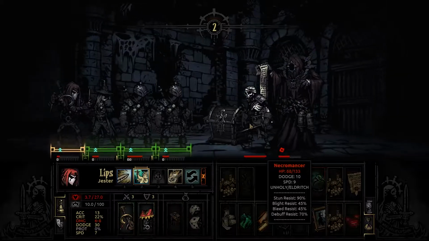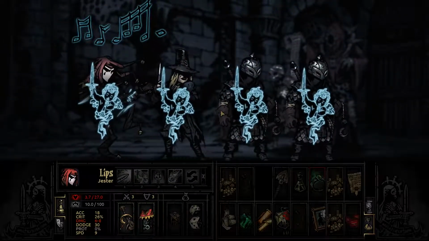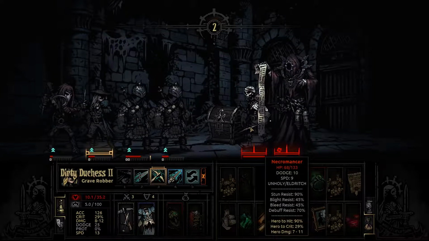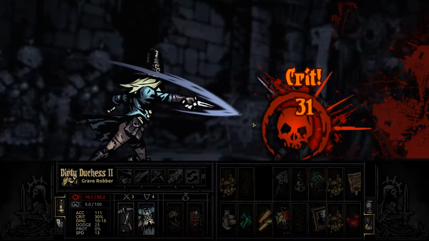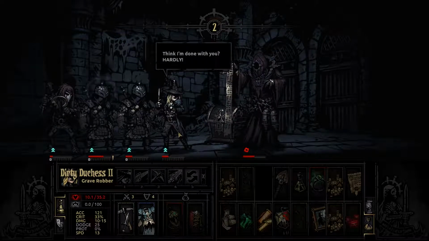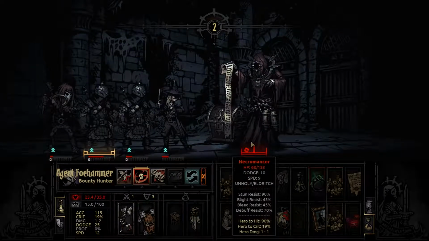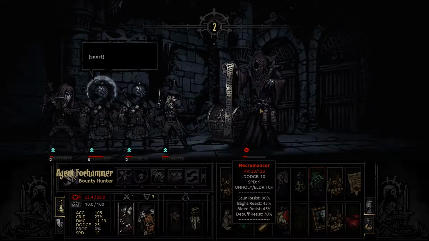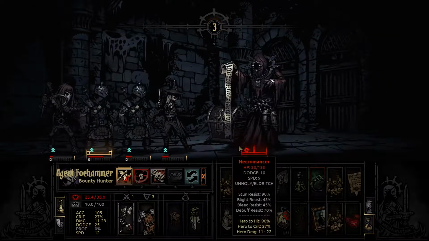But here, I think we go for just another buff. And we'll have you actually lunge on this guy. Yeah, that's good. That'll manage our HP a little bit more as well. Oh, so good. The crits. The crits are saving our lives here. We should be able to kill him this next round.